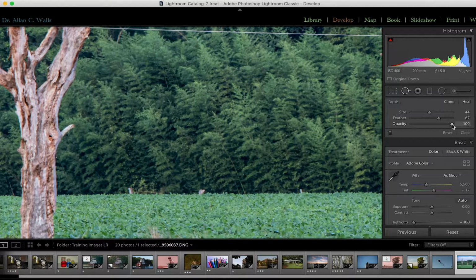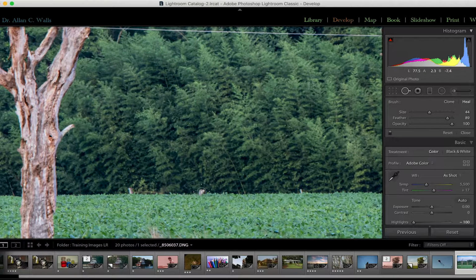The opacity just means what it says. When you remove a spot, whatever you place over the top of it, if you want to completely remove the spot, this needs to be set at 100%. If you have it set any less than that, there will be a ghost of the spot still visible. So generally speaking, I leave that at 100. Depending on what I'm doing, I adjust my feather; you get a softer transition with the larger the feather. So depending on what I'm working on, I'll either have that very high or all the way down to 0 if I'm actually trying to cut out a particular object very accurately. In this case, we'll just leave it on 89.